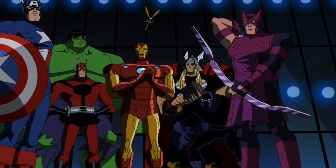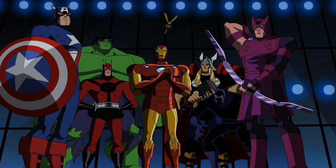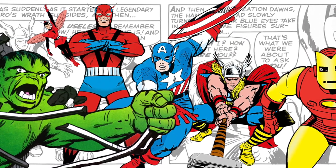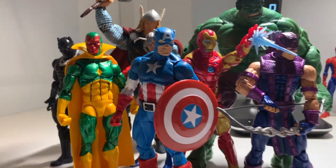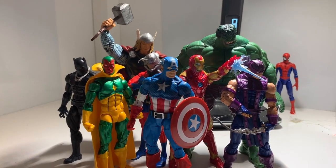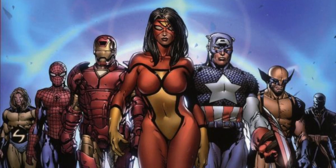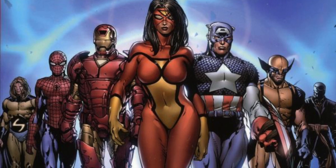To start out your collection, you've got to have some base or form of inspiration. For me, that was Avengers: Earth's Mightiest Heroes. I wanted the core of my collection to be founded on the core members of Avengers that I saw in that show. When it comes to setting up your display, I highly recommend you pick figures from books that you love reading or versions of characters you love. For me, I loved reading Brian Michael Bendis' run on New Avengers and Avengers.